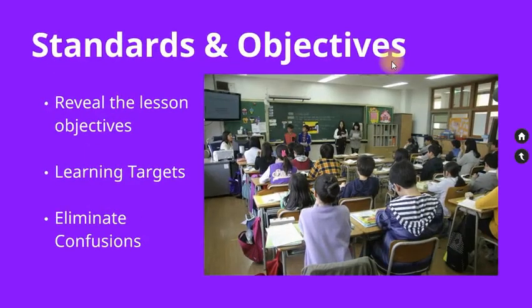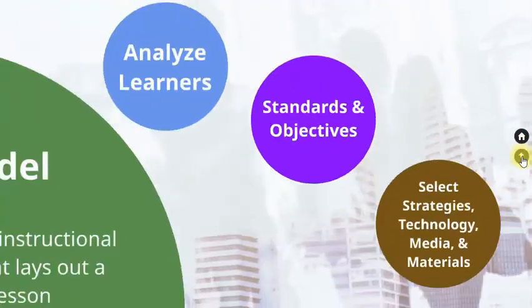Step 2. State standards and objectives. Revealing to the learners the lesson objectives and standards that need to achieve enables them to understand the expectations and goals of the lesson. Doing so prepares the learners to understand that every learning activity is essential to the lesson and will contribute to the learning.